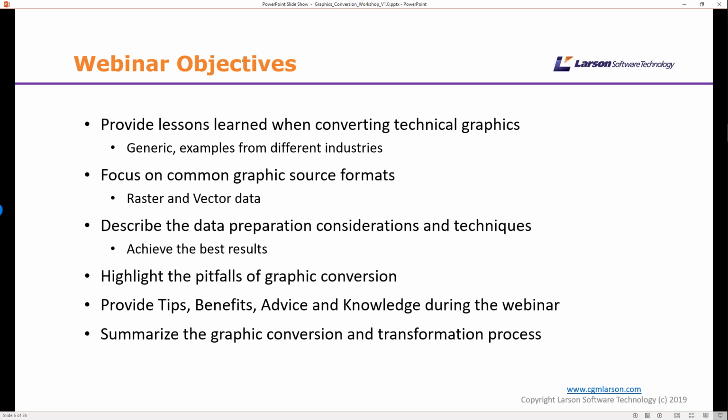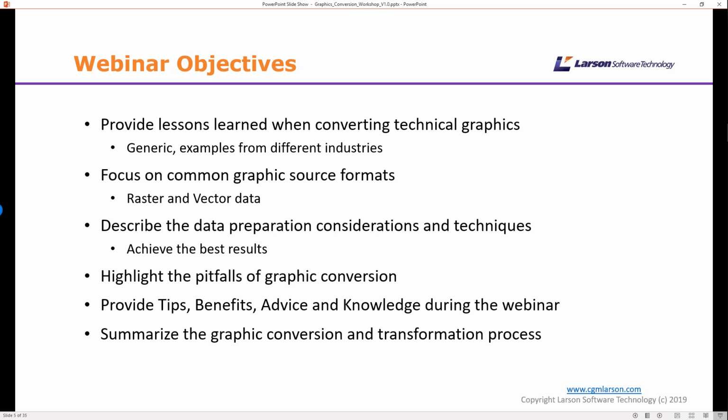As Don mentioned, this is all about conversion of graphics in various formats, and what we're going to try and do is talk you through some examples of that, and provide some lessons learned from our own experience. We're trying to make this as generic as possible because we understand you are from different industries. But we're going to focus on the common graphic source formats, the raster and vector data, which we'll talk about as we go along.